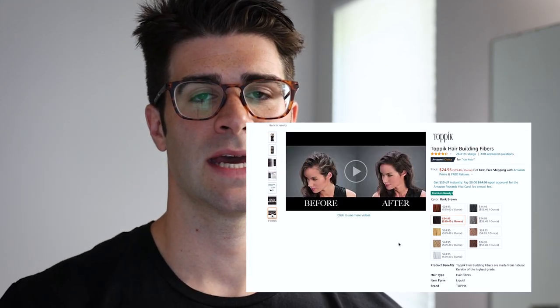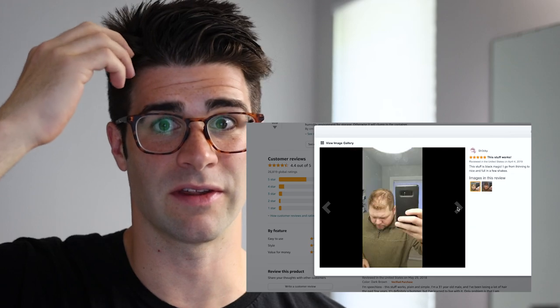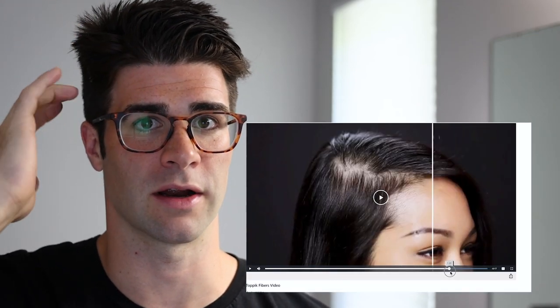If your hair is significantly thinning to where you can see your scalp even without shining direct light into it, what I would recommend based on what I have seen my friends do and what I've seen online in the transformation photos is buying some powdered hair. I know this sounds absolutely ridiculous, but this can really fill in the thinning hair, making your hair appear so much thicker and just creating the illusion of a better hairline. There are a few different methods: a spray-on sticky method, a powder method, and an electrostatic method. I would either go with the electrostatic method, or what I'm going to do in this video, which is the powder version, because the powder gets down to the scalp and darkens it to the tone of the hair, making the contrast of your scalp less visible and making your hair appear thicker.